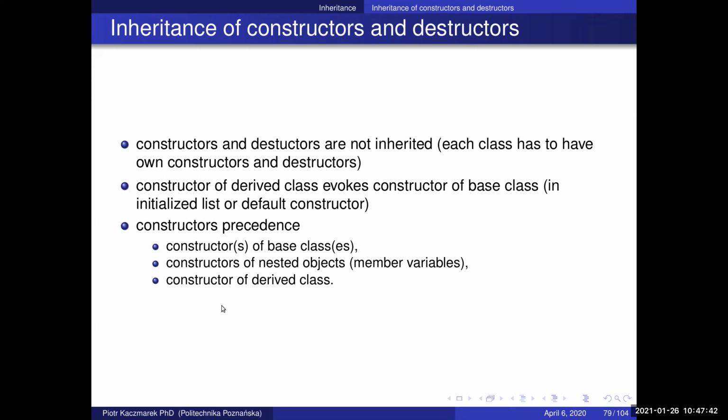So I told you that the constructor and destructor are not inherited, but it doesn't mean that they are deleted or rejected. They cannot be implicitly called for the derived class, but still they can be called to create or to destroy the parent class part, which is embedded into the child class, but they are not implicitly called.